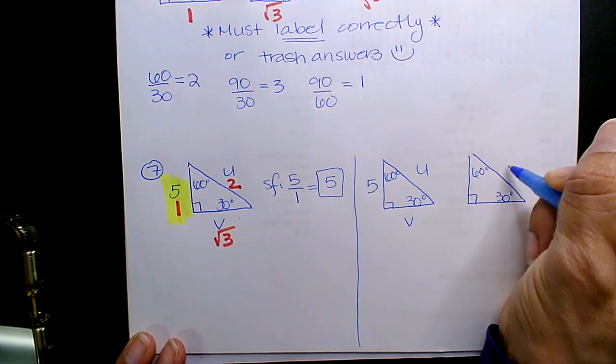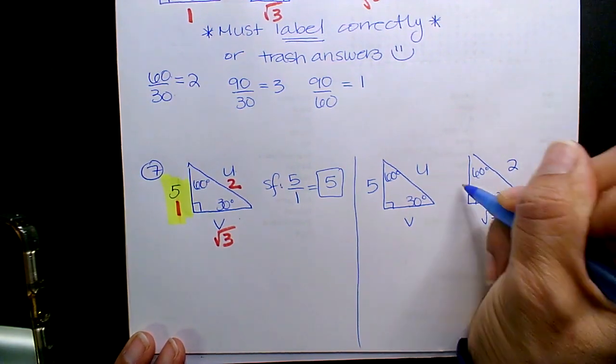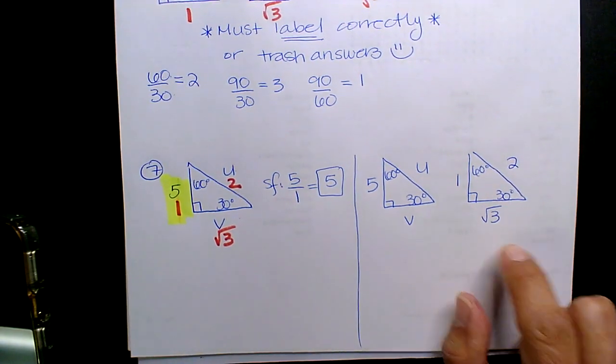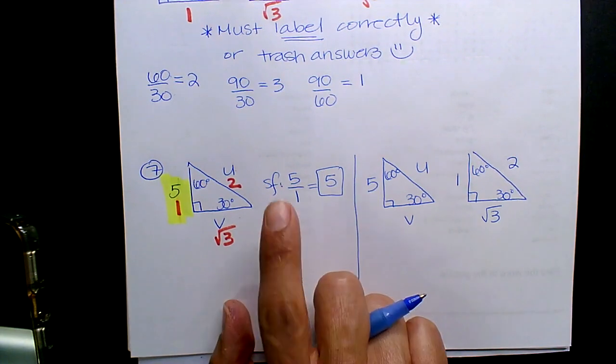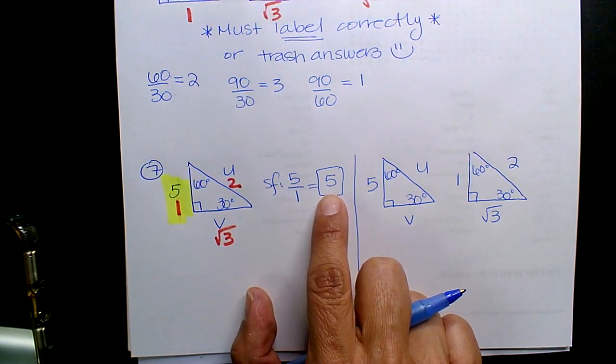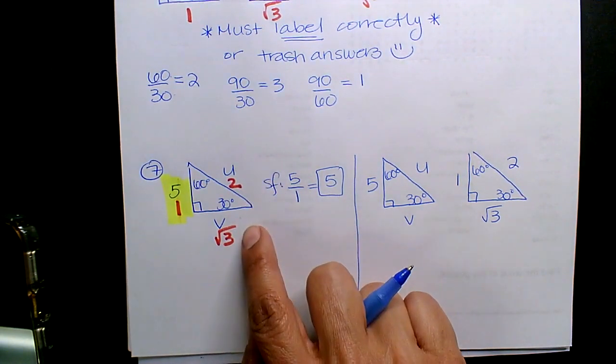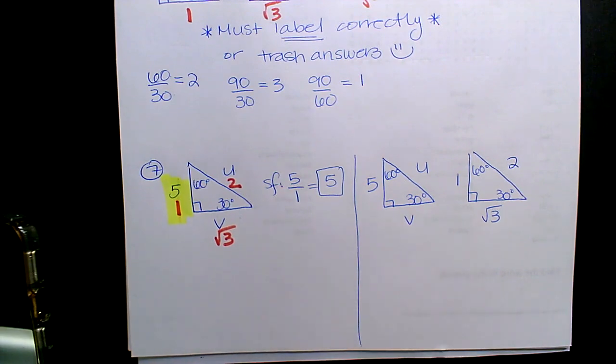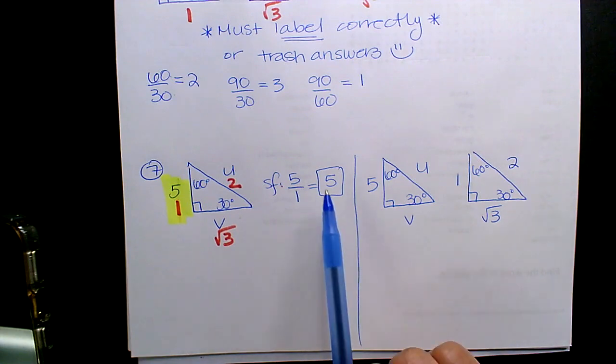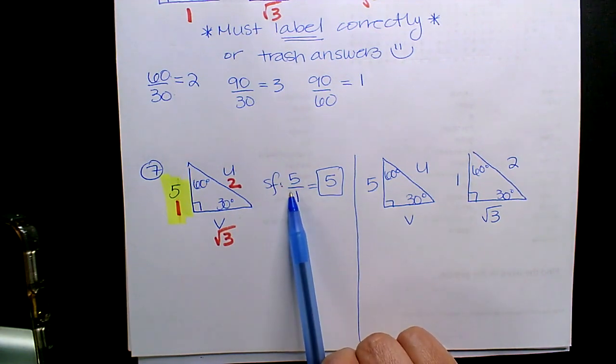Okay, so my scale factor is 5. I'm just setting this up while you guys are kind of catching up. Okay, because remember I told you guys I'll still do the colors. Okay, so if your scale factor is 5, how do I find U and V? Now you multiply. To find the variables, you multiply. To find the scale factor, you divide.